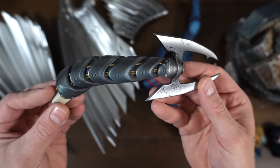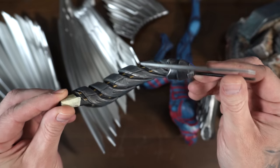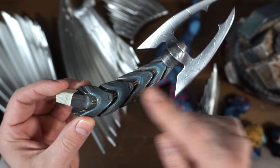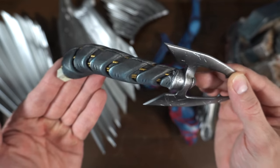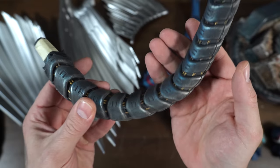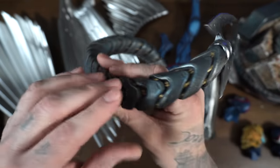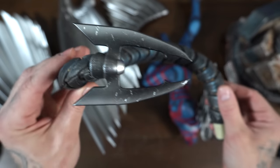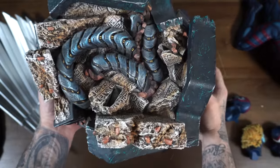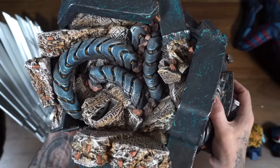Alright guys, pieces on the table - let's take a look at some of these base elements. You have these sentinel kind of tentacles. I like that dull blue, I like that design in the arm and the battle damage that's on the blade part of this. Then there's a longer piece - again has that nice kind of snake mechanical design, you can see the inner workings of it, same type of clamp. A lot of dings and battle damage on that as well with a dull metallic shine. Then we have the base itself.